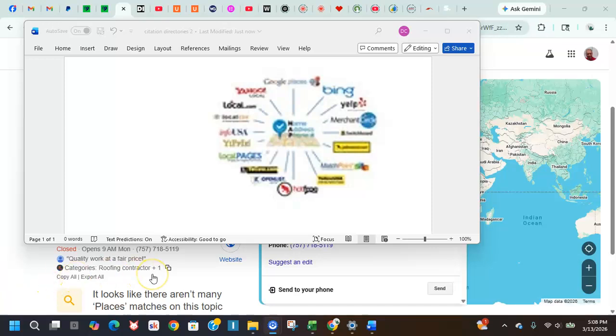There's a website I use called Bright Local, and on that website I can go and find the actual number of directories that the citation is listed in. And what we could do is match what your competitor has, and then even get you listed in even more directories. There are other things we can do to get your citation count increased.